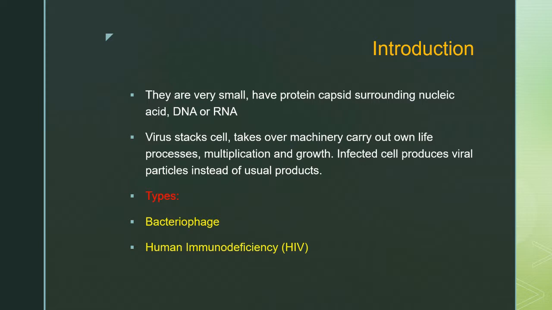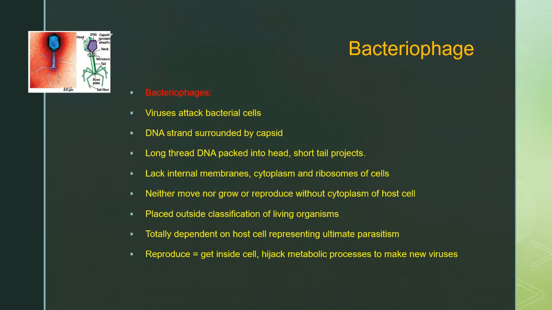There are two types we're going to cover: bacteriophage and human immunodeficiency virus. You'll probably know it better as HIV. Let's start off with the bacteriophage. You'll see up in the top left corner an example of it, and the wee diagram on the right of it might be a wee bit better. You see your DNA, your capsid, the whisker, tail, head, the base plate, the tail fibers, etc.